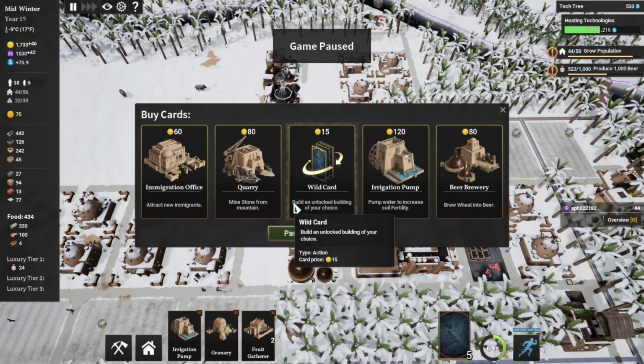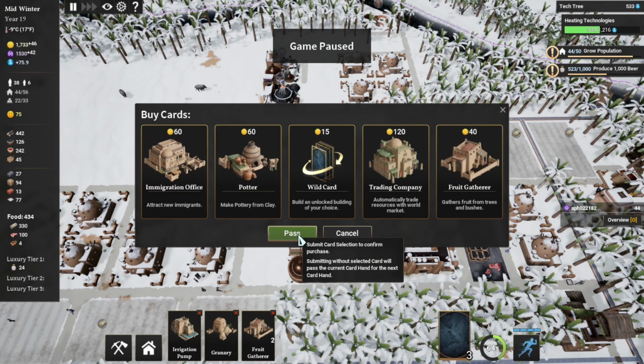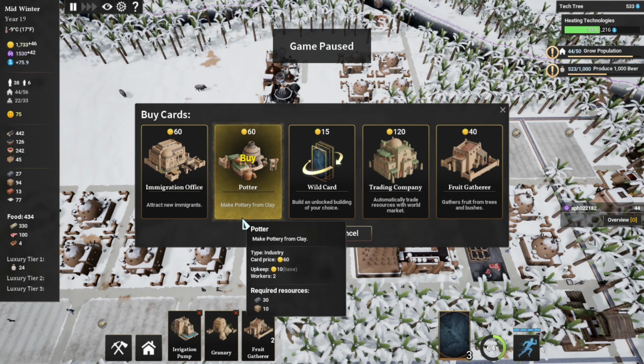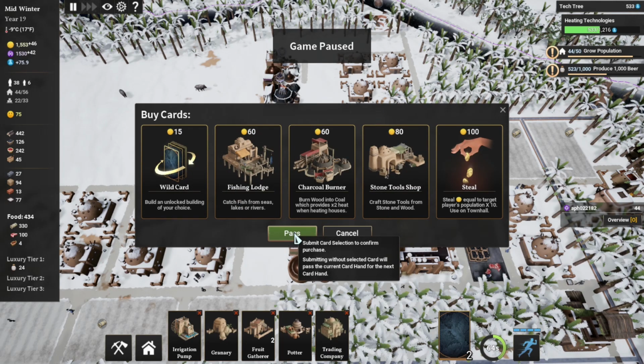I think we're ready to start producing pottery. So probably one more clay pit and some pottery, and let's grab the pottery. That's the thing. Let's pick up the trade company. I think that we're ready for another, just in case.